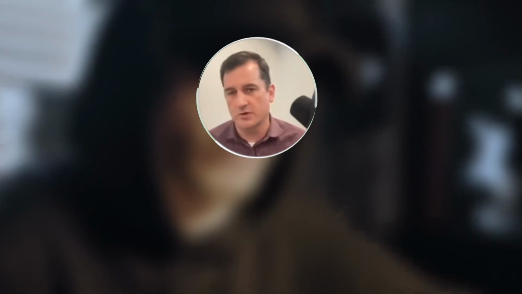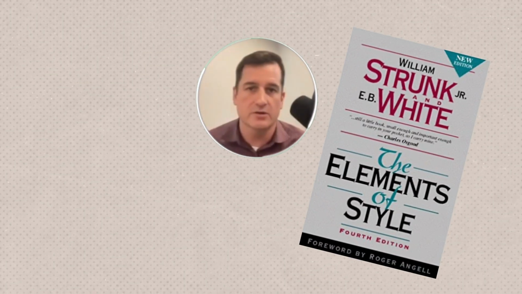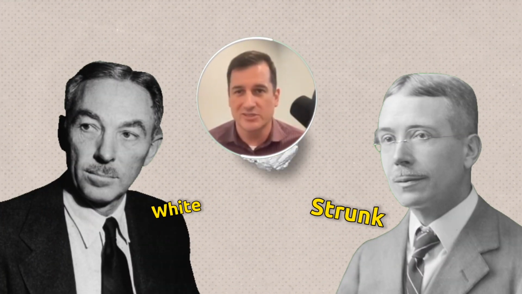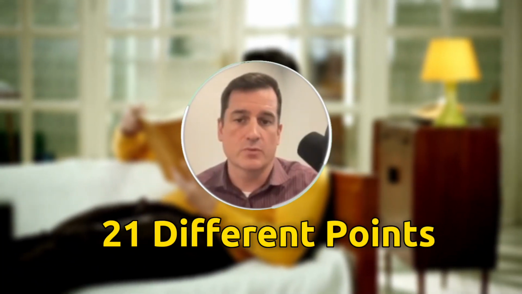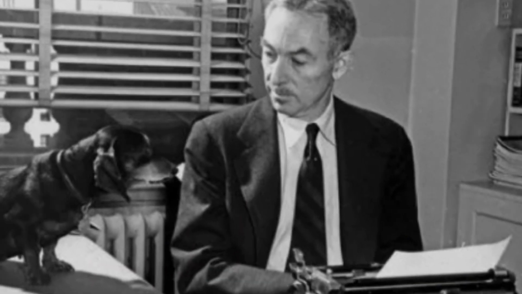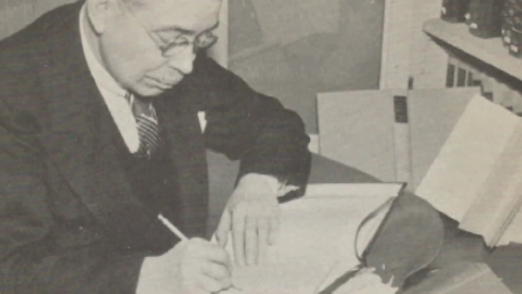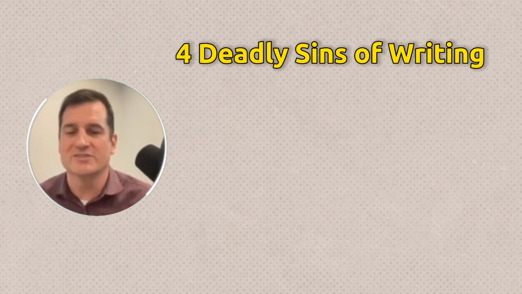It'll take a decent article and drive it straight into the dirt. A lot of this is sourced from Strunk and White, Elements of Style. I like to read through this book occasionally, go over it time and time again. It's one of those books that I like to keep by me and learn from a little bit every day. And so 4 of these deadly sins are aligned directly with some precepts in the book. There's 21 different points that they point out. These guys are old school, back in the day, even pre-typewriter, but all their concepts still apply very much today. Regardless, here, without further ado, are your 4 deadly sins.